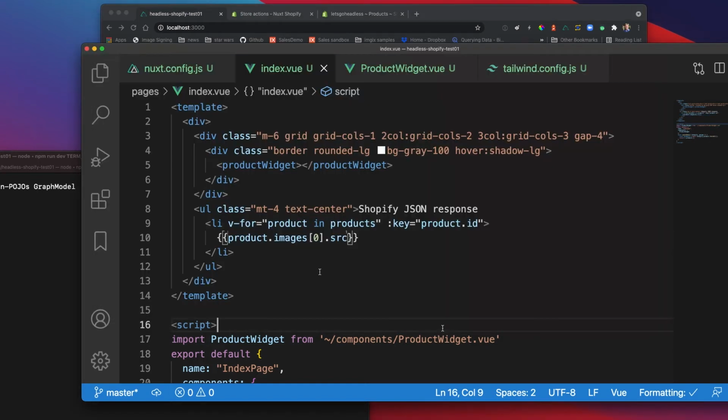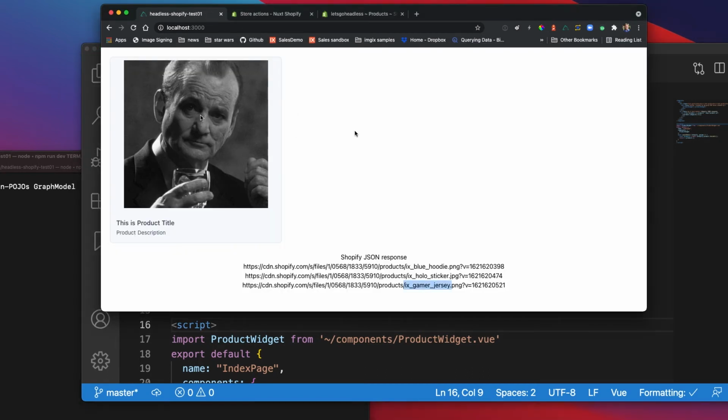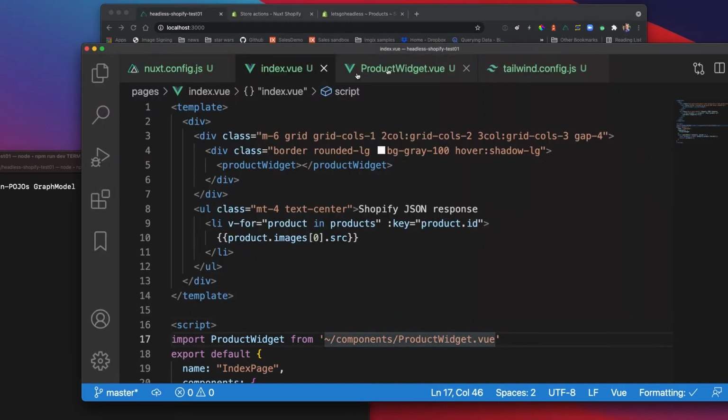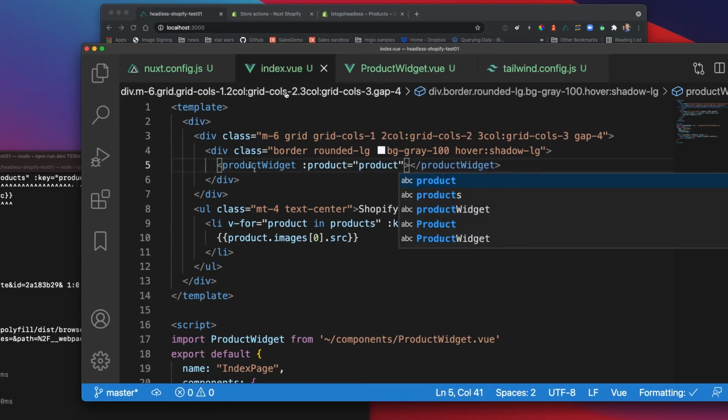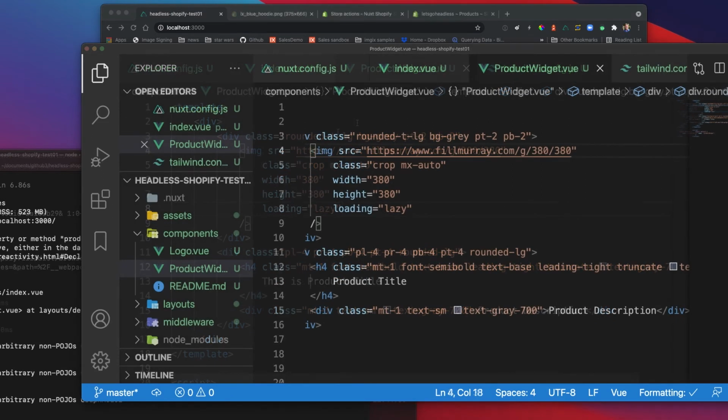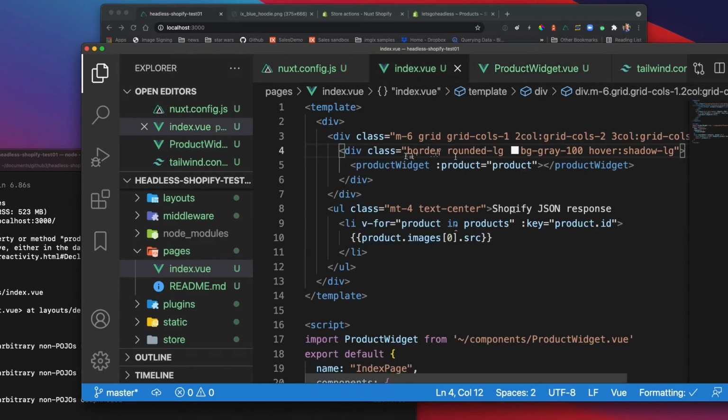If I replace this into our image source, then I should see 3 different widgets come through with this image. So let's try that idea. I'm going to go to my product widget right here. Before I do that, I need to identify that product. It's going to equal product when I go in there. Okay, I just remembered that I need to add in this v4 stuff I did here before the product widget as well. So let me go ahead and add the same thing here.